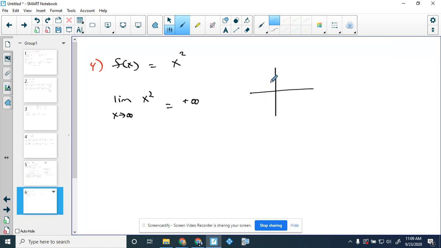Think about the graph of x squared. It looks something like this. So as x goes that way forever, this goes that way forever. This is what I mean when you don't get an answer. If you're getting an infinity, that means that there is no HA. So therefore, no HA. And in fact, I could be lazy and do either positive or negative infinity, because whether I'm going to the left forever or the right forever, this graph is going up. Okay, but more to come on this when we specifically talk about polynomials and end behavior.